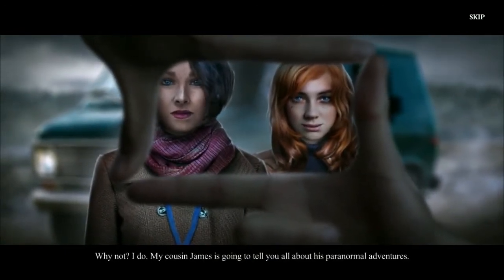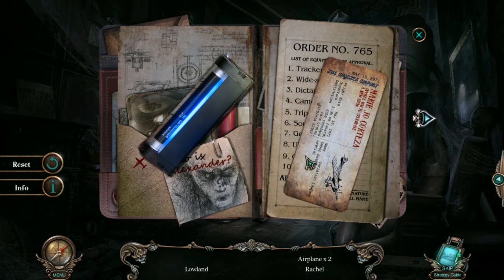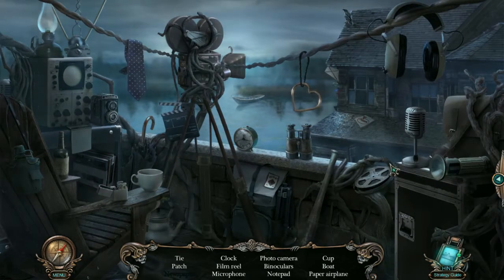Now, for some hidden object criteria. Elephant Games definitely does a fair job this time. The screens are all extremely well designed, almost no cheating, beautiful art, excellent use of the wide variety of locations offered by the ruined hotel's setting.